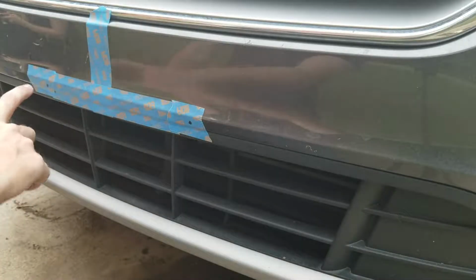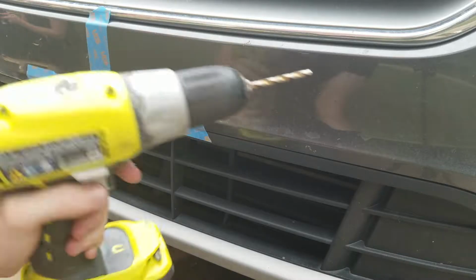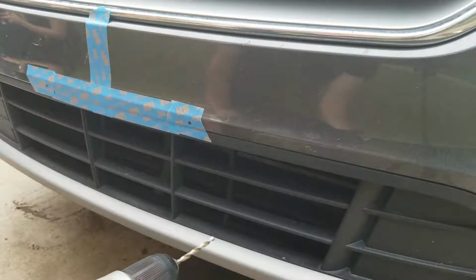Alright guys, now that we got our two holes marked out here and here, we're going to go ahead, take our drill with the 3/16" bit on it, and we're going to drill these two spots out right here and then get ready to put our rivets in.